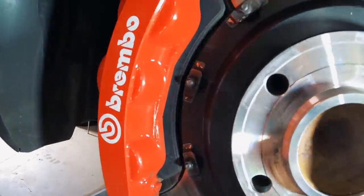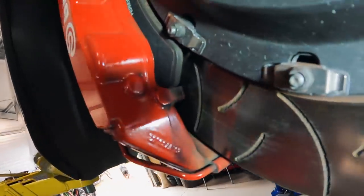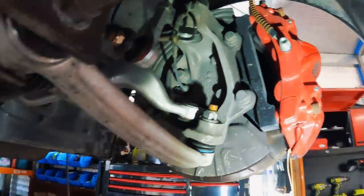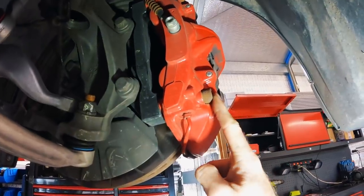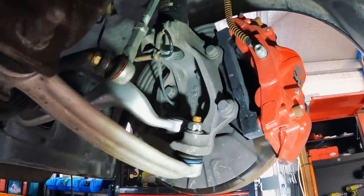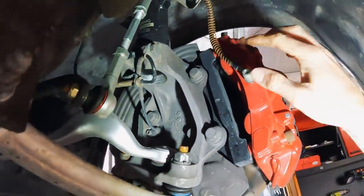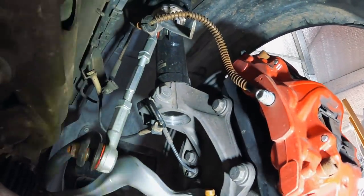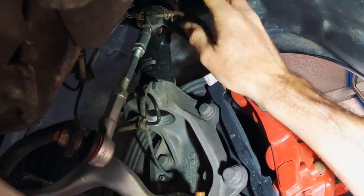The pads they supply say 'Ferodo' on them — they're not Ferodo pads. There's a lot of plagiarism going on. The calipers themselves look okay, but the hardware they supplied has gone really rusty. It's crap metal and that's holding the caliper on. I didn't even want to use the bolts they supply that hold the bracket on, so I used the factory bolts. The brake lines they supplied — they put this spring on it which I thought would protect the brake line, but it's gone really rusty and it's quite sharp. So instead of having a protective spring, you've got a rusty coil that vibrates and bites into the material on the brake line. The brake lines are pretty bad.